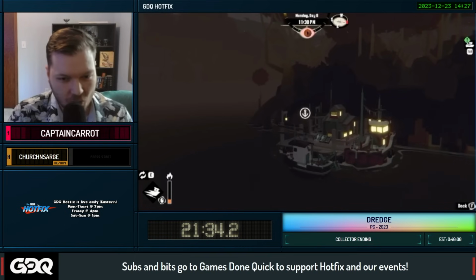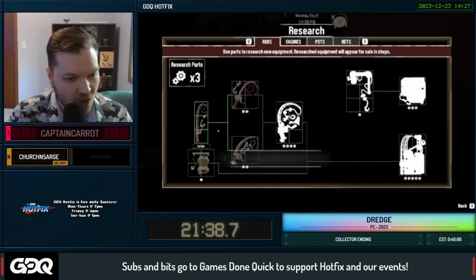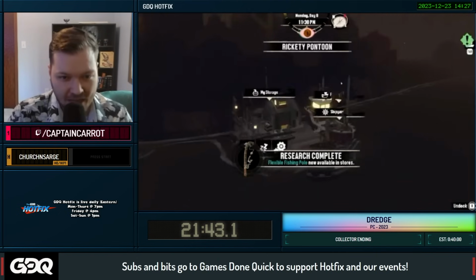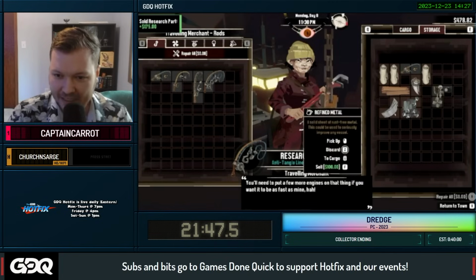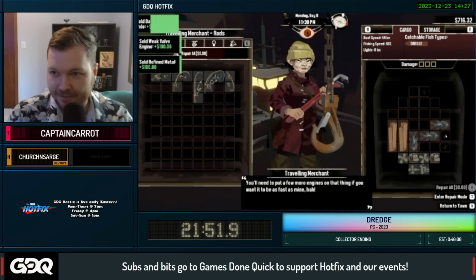Sort of drift our way into here. We're going to do a little bit of prep work, both for Twisted Strand and also for Stellar Basin, because we will not be coming back here in between. First thing we need to do is go ahead and sell our research part. We need to sell this engine, this alloy, and this fishing rod.